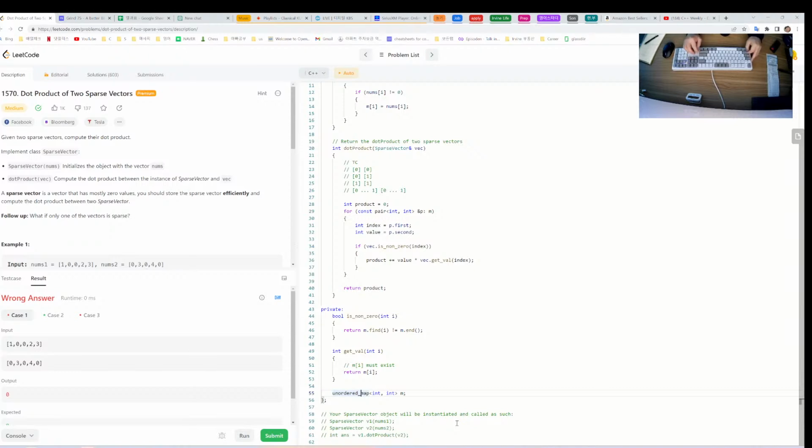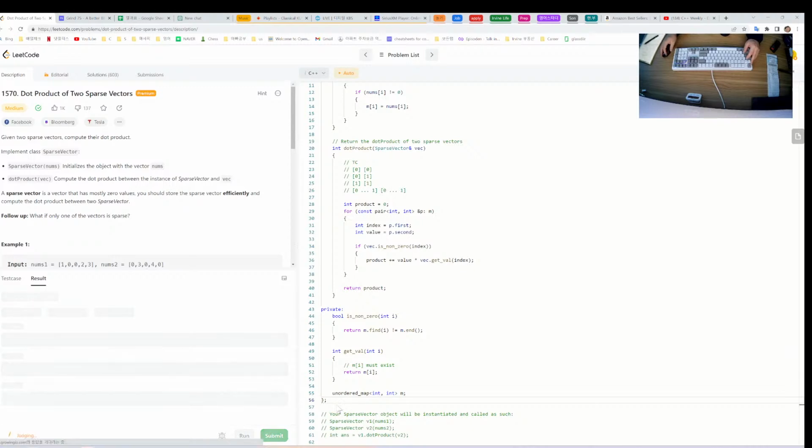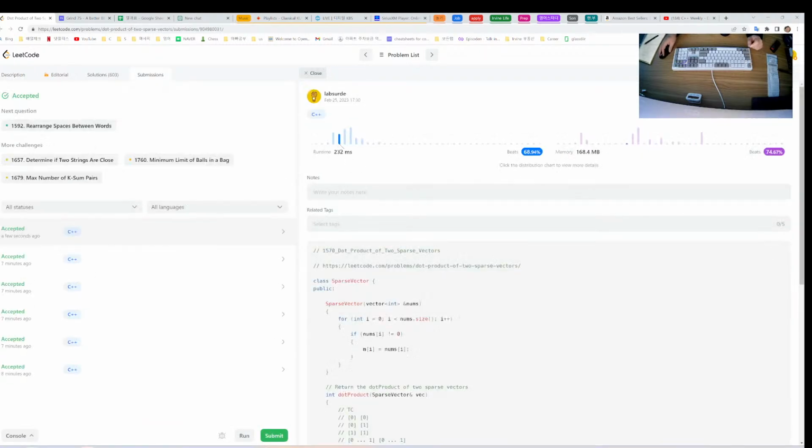In case of map, it sorts everything, so insertion is a little bit slow to keep the tree sorted. Well, let's see, by changing this, speed is getting a little bit faster, and then memory is a little bit better.